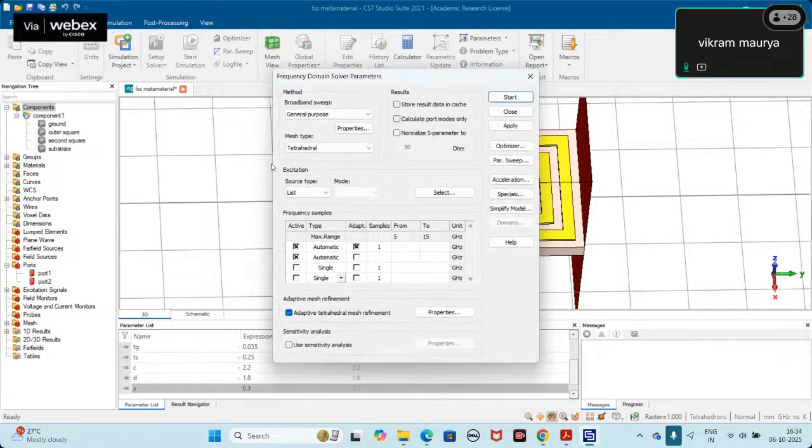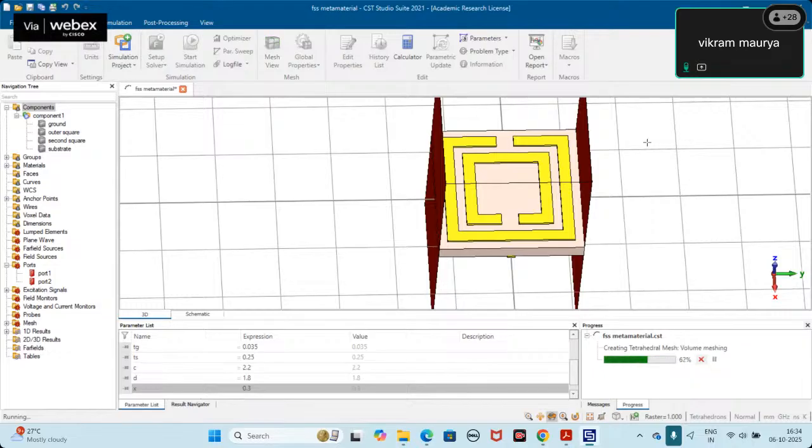Go to this setup solver. All port. Or you can choose only port 1 or only port 2. All port. Start. It will hardly take just 1 to 2 minutes.